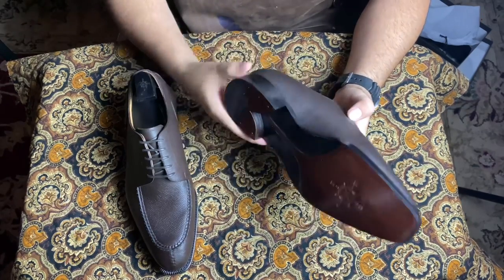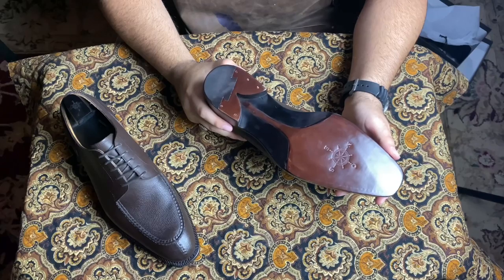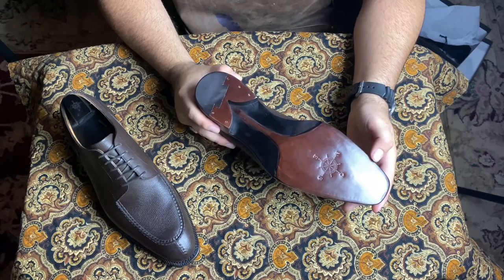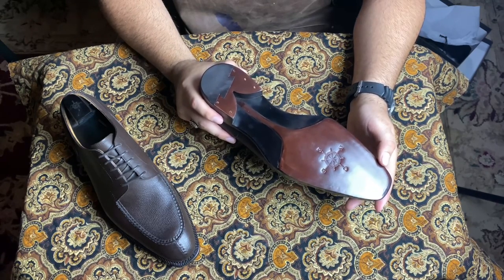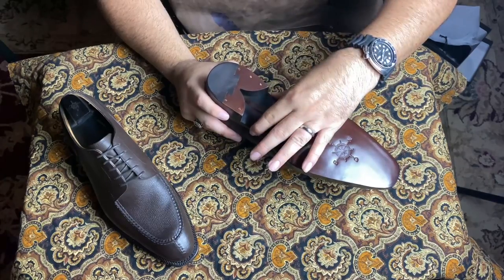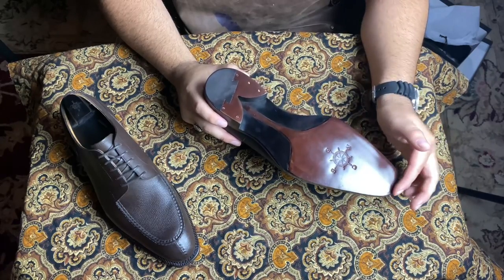Let's look at the sole, which is completely different from the last time I saw a pair from CNES. Before it was beveled and nice — nothing wrong with that, and I definitely praised it for its clean work. But this is very, very awesome looking. It looks like a very slim waist, two and a half inches, which is great. It really speaks to the quality of the work.